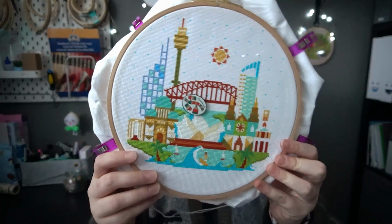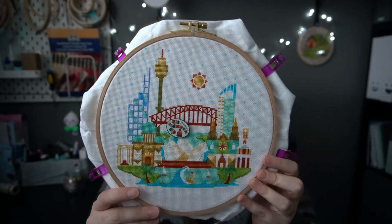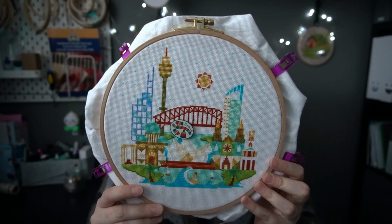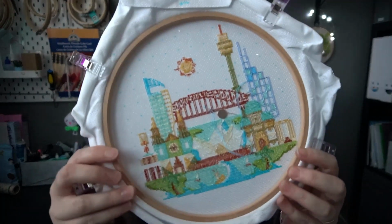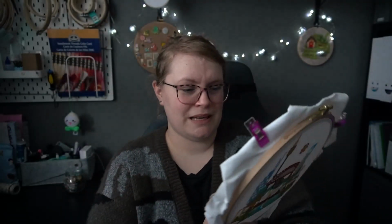And the other work in progress I have is this one, which, as you might be able to tell, I've done a lot on since the last time I showed this piece. Since the ornaments were done, this is kind of all I've really wanted to work on. Oh, and here's the back, because a lot of people like to look at the backs of my work. I'm pretty pleased with the back of this one.